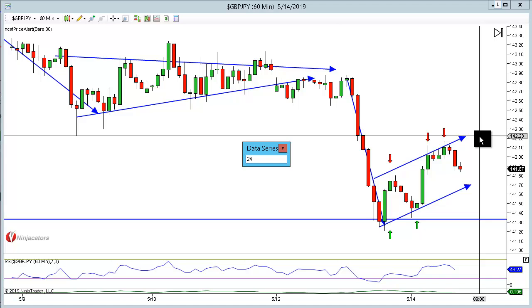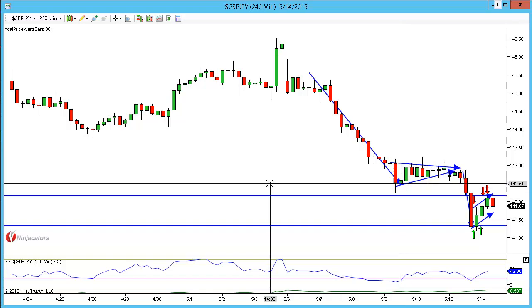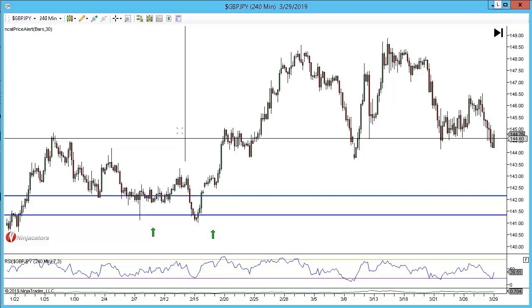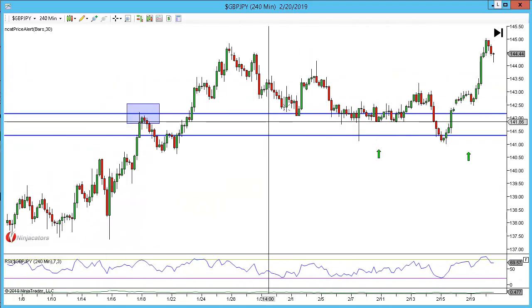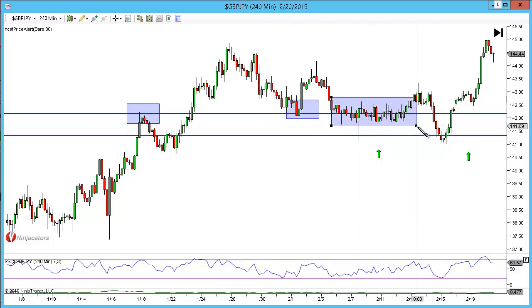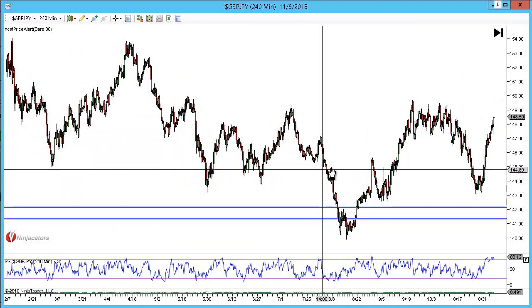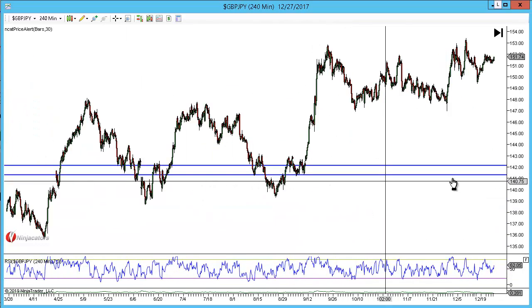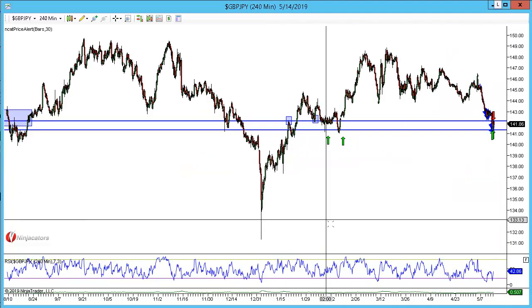Let me just go back out to the 240 and I'm going to put a structure level on as to where price came to. We're just going to look left for structure. We've got to look at historical structure, and it's actually this level here and this level here. There is an area of consolidation there, but it doesn't really adhere to that structure level. If we look further left, I didn't really look any further but left, but let's have a look. Yeah, there's a zone there as well. There. So it is an area that's seen a reaction in the past.